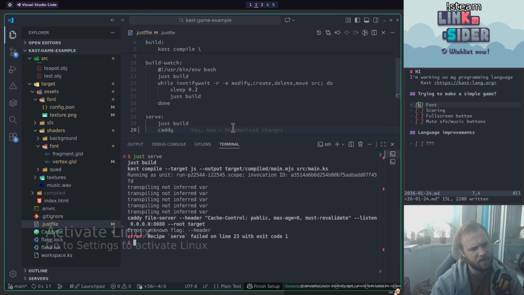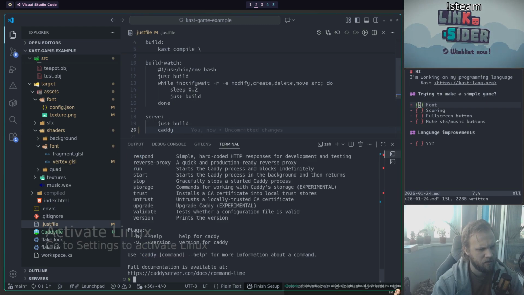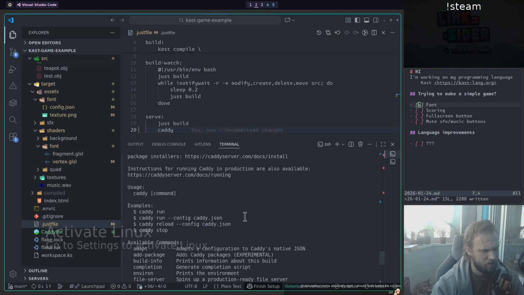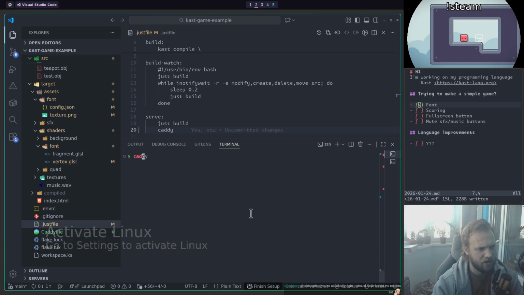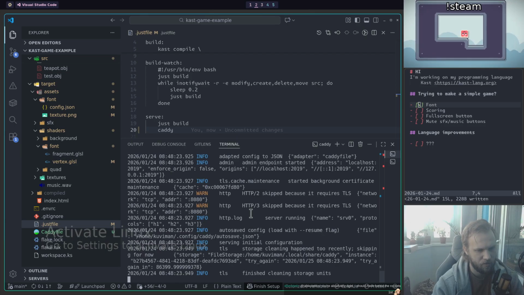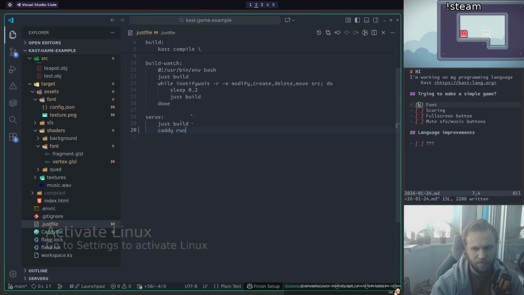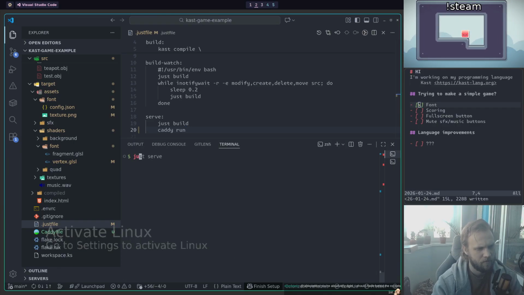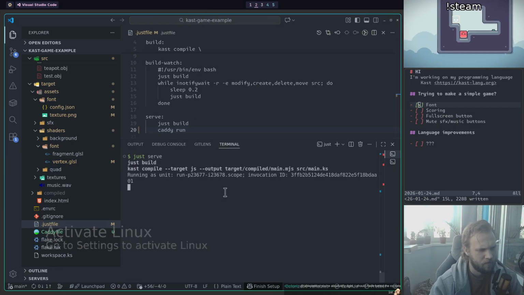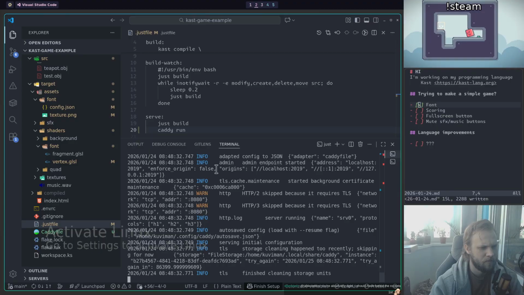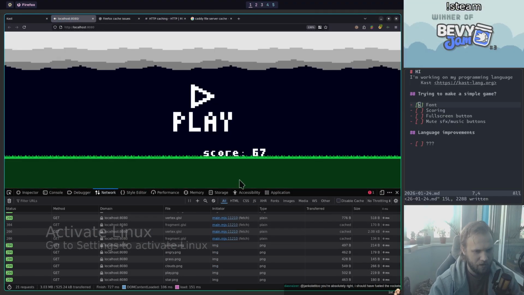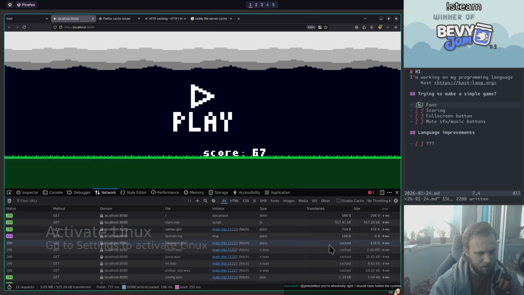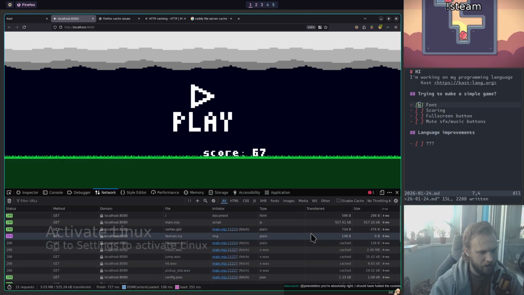If we have the Caddyfile here, I mean, we just do caddy run, right? And it's supposed to use the Caddyfile from here. Okay.